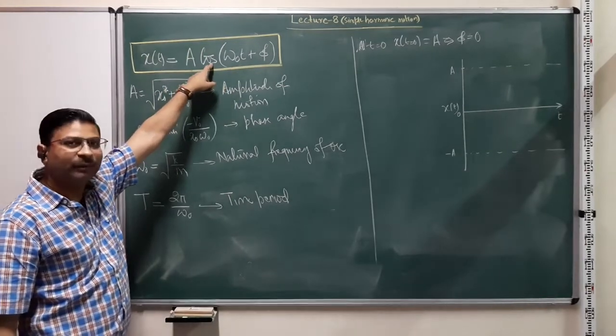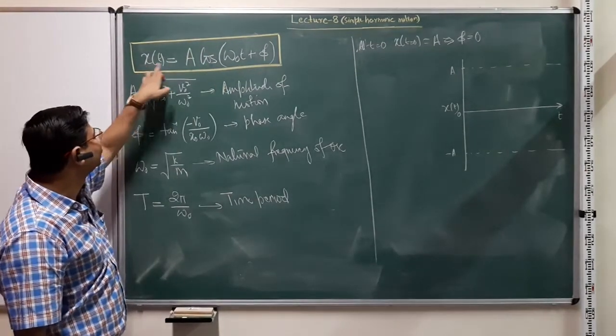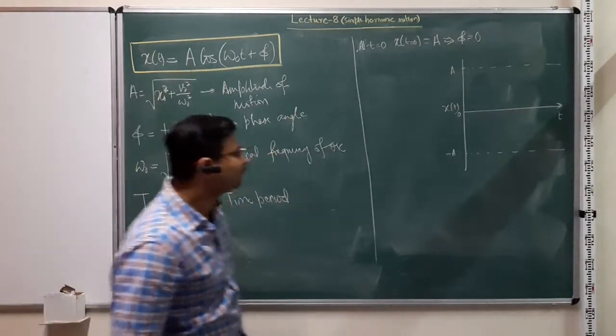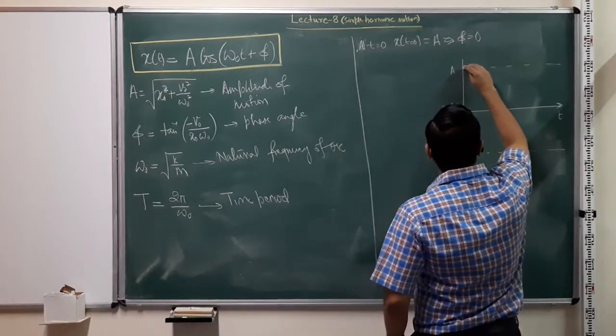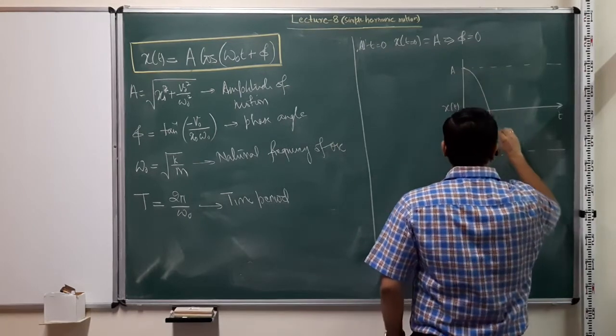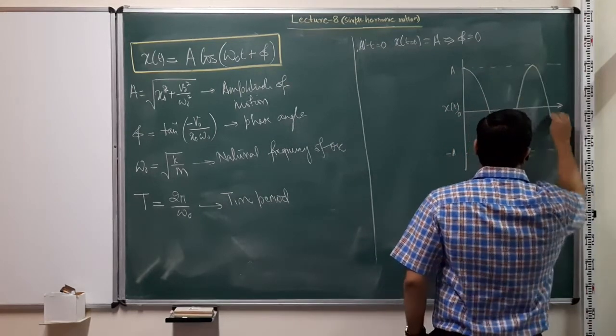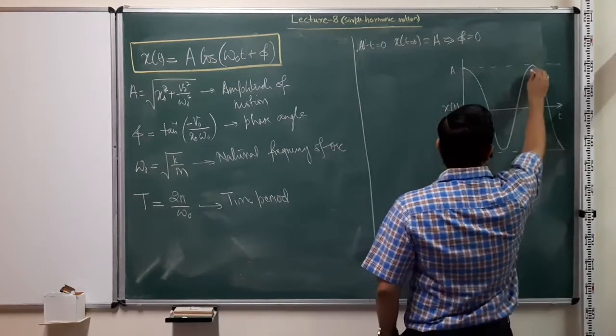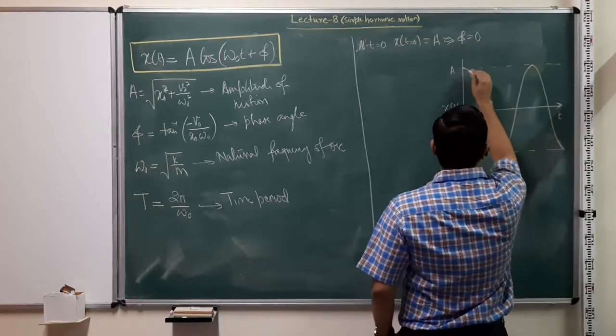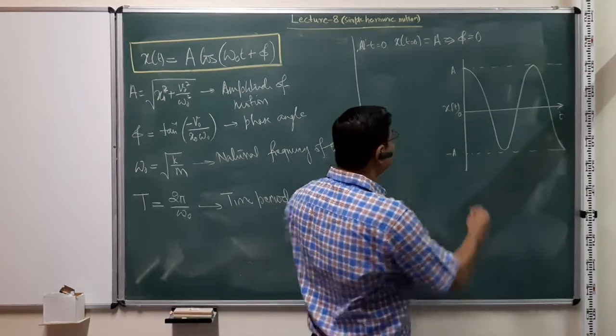So this will be bound between plus minus 1. That means the motion will be bound between plus minus a. So then, at t equal to 0 we said it's a. So it starts from here, right? And then simply keeps making this kind of sinusoidal oscillation. Now in this case, we have defined that this is the amplitude.